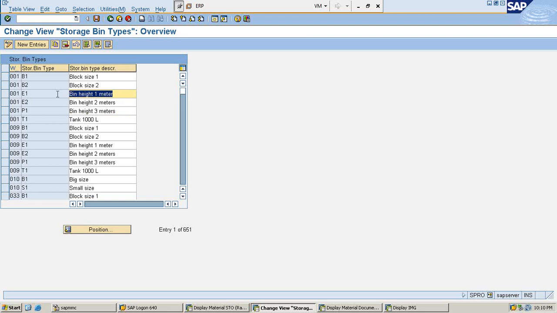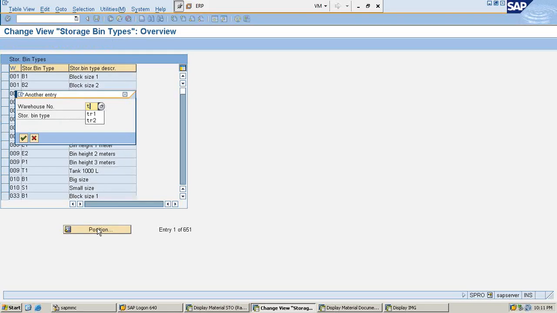What you do is group all the bins and maintain them in one storage bin type, like material type, where you have different kinds of materials maintained in one material type. In the same way, you group together all the bins with the same attributes and maintain them in this storage bin type. So you need to create a storage bin type.